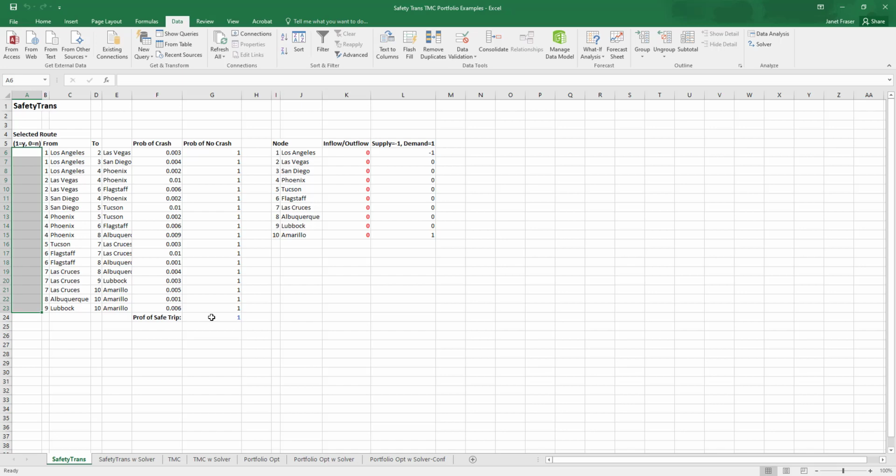Our objective cell is the probability of a safe trip, which is the product of G6 through G23. So here is our probability of no crash. And then our constraints are indicated here for the inflow and the outflow for each of the nodes. And here we see the supply is -1 in Los Angeles and demand is equal to 1 in Amarillo.